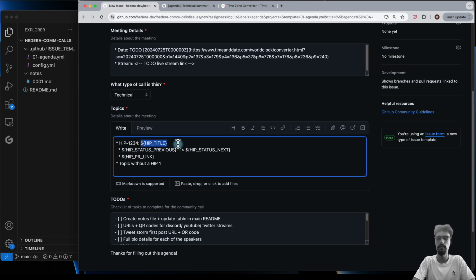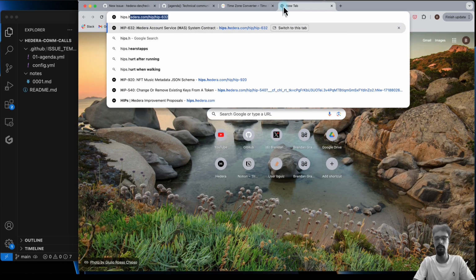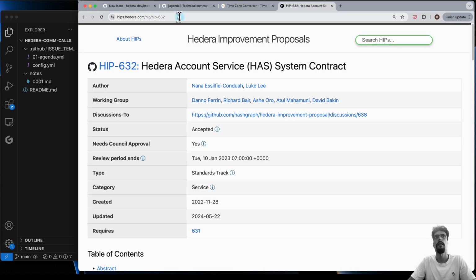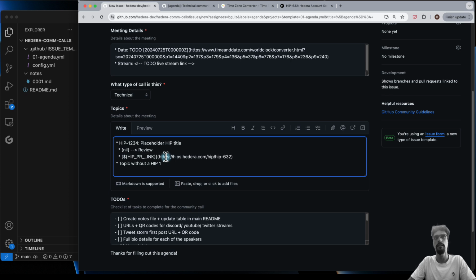For the one without a HIP, it'll be nil. For the HIP, go to hips.hedera.com, copy that link and paste that there, and we'll put it as 1, 2, 3, 4.